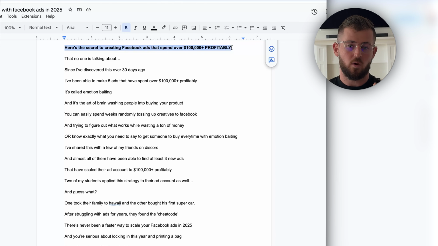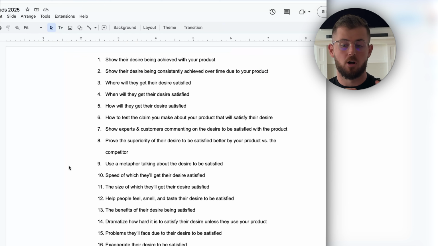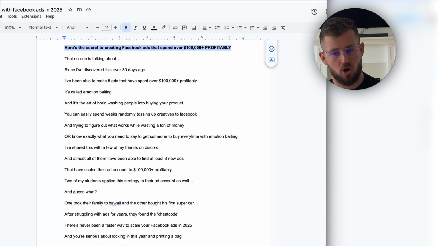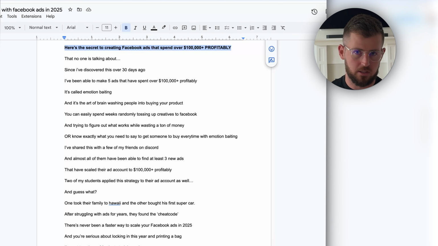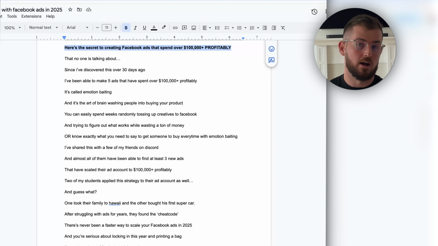These are different ways to showcase someone's desire, because if you just keep showcasing someone's desire and saying it the one way, it's powerful, but not nearly as powerful as if you hit it from multiple different angles. And so these are just different ways to show someone's desire being satisfied. And this is where I got this from, this book called Hypnotic Writing. And this is literally the only thing I took value from, just being very transparent there. A lot of people say you need to see an ad 7 times before you buy a product. When the reality is you need to see your desire being satisfied at least 3 to 7 times before you'll buy the product. And that can be done with one ad right there.